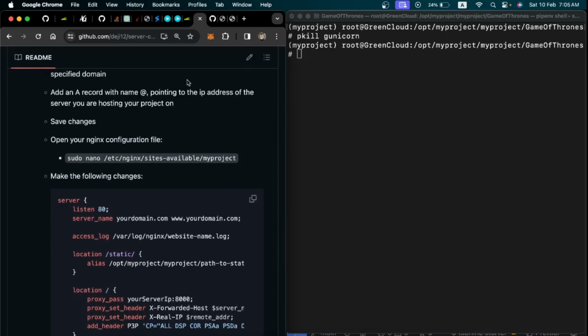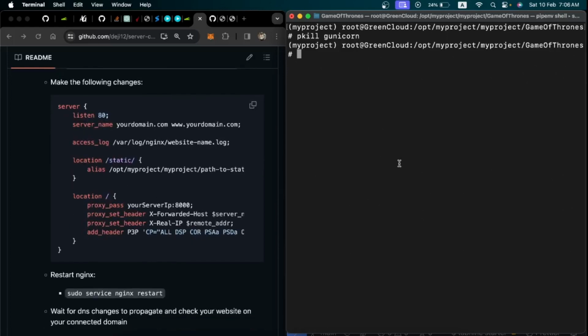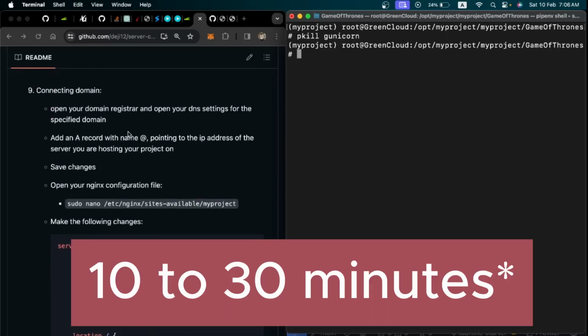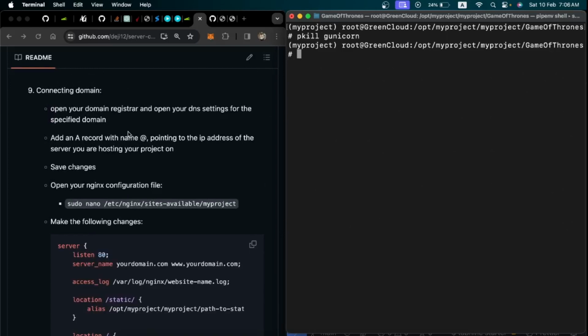Note that even though you have connected your domain to the IP address of your server, it will probably still take a while for the DNS changes to resolve globally. If after you finish this tutorial you're wondering why your domain isn't displaying your Django project, you might need to wait a while to make sure it's not a propagation issue. After you've connected your domain, just wait from an hour to 2 hours to see if it works.